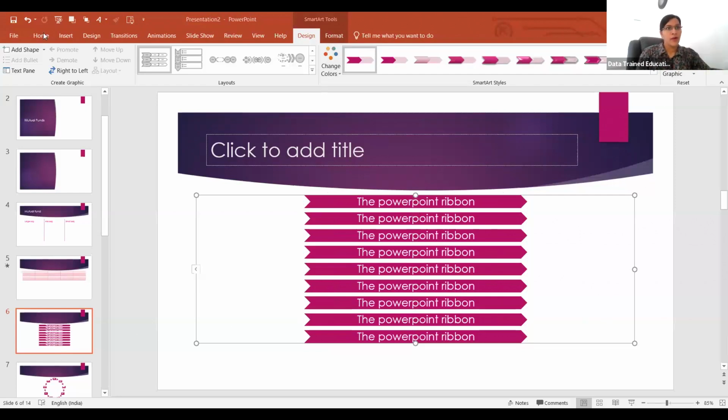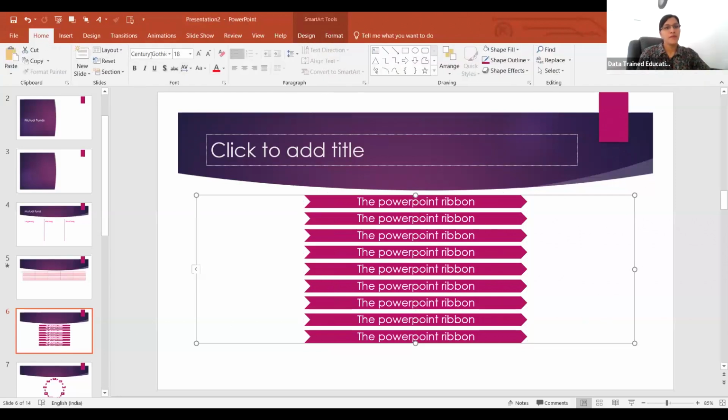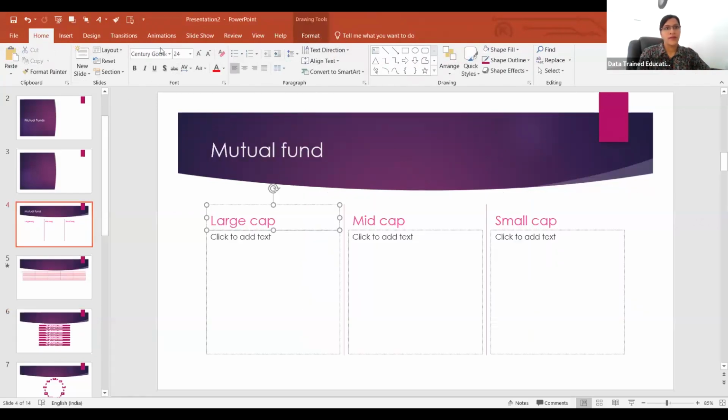Then what next in home? You know what you need to do, like changing the font size, bold, italic, underline. No need to explain all these, right? This is about the aligning. Most of you, I'm not telling students only, I have seen in so many blogs also where the PPT presentations are given, they forget alignment of the text, which I feel is most important. It should not look shabby here and there.